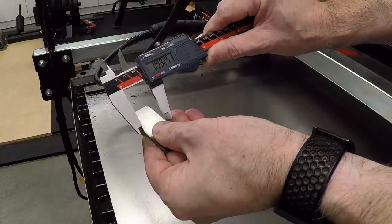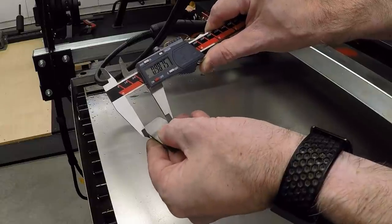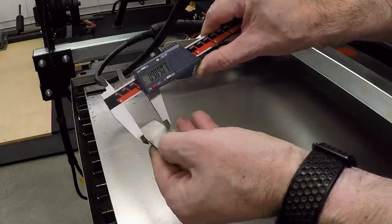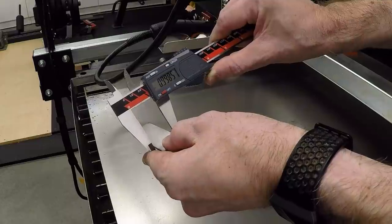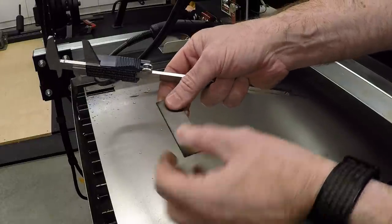And if I get kind of in between, we're looking about 992, 987, 988, 989. So we're about 10 thou under. So I probably should go back and adjust the width of the cut.